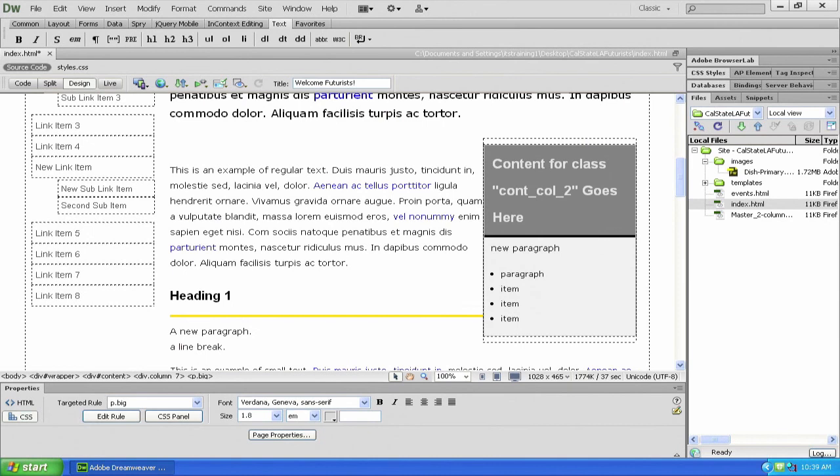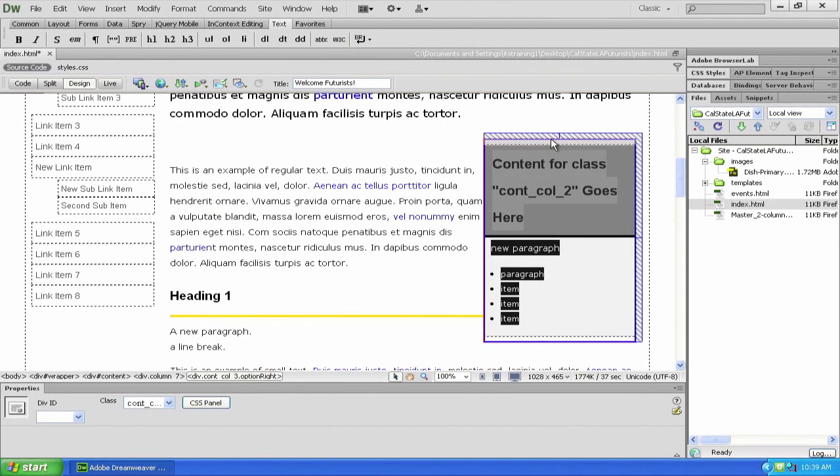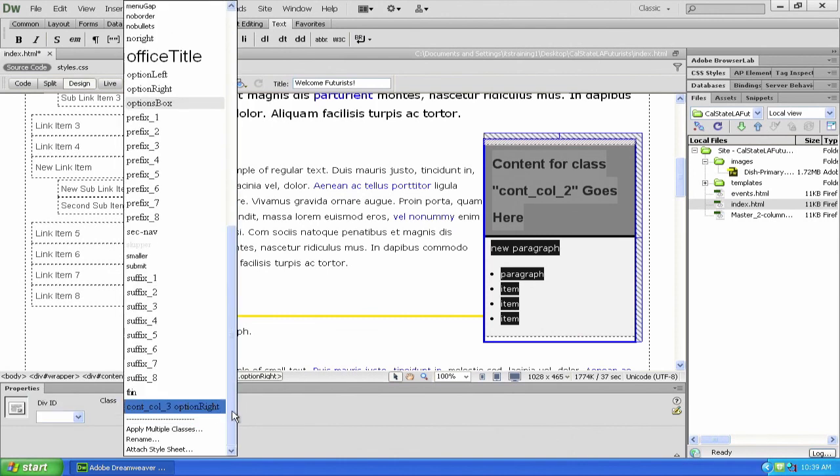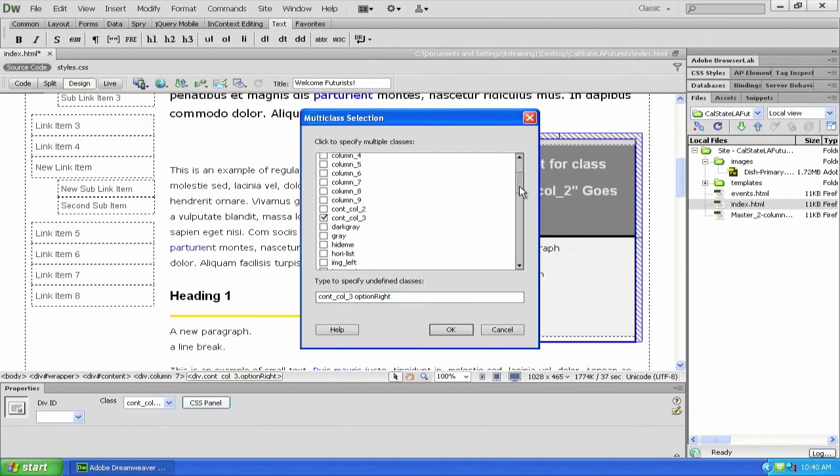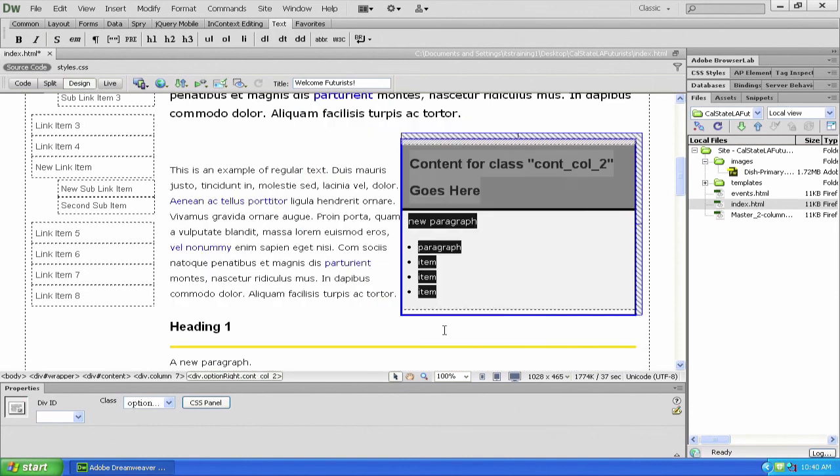As well, it's showing up on the right-hand side. If I wanted to switch this back to my content column 2, I can go back to the Properties panel, apply multiple classes, and simply switch the checkbox to content underscore column underscore 2. I can click OK, and now my link box is as wide as when I created it.